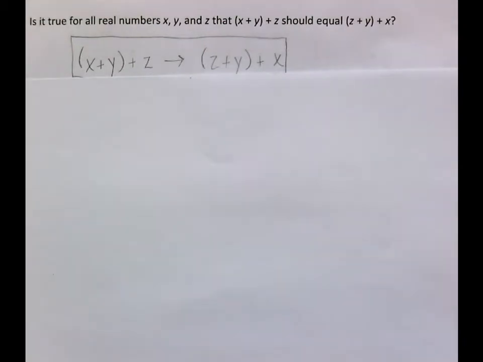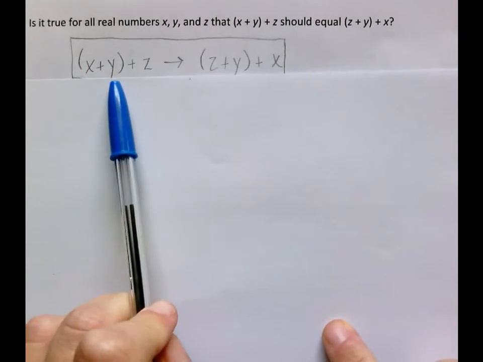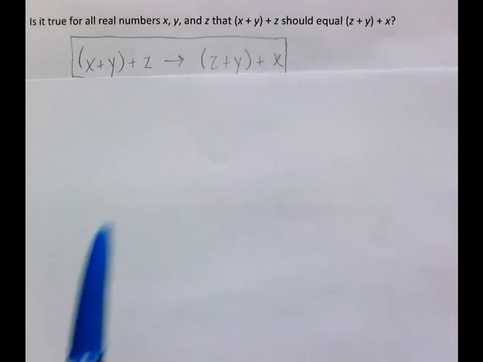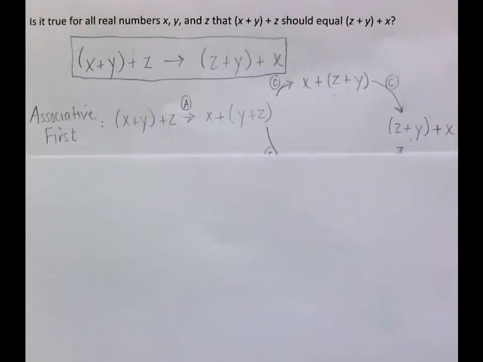Using a flow diagram can help the students organize their thinking to verify this equivalency. Before they start to use a flow diagram, it's important to remind them to keep the goal in mind, which is to transform this expression into this one. Now, here's an example of a flow diagram that can be used in two different ways to verify the equivalency, using the associative property as the first step.